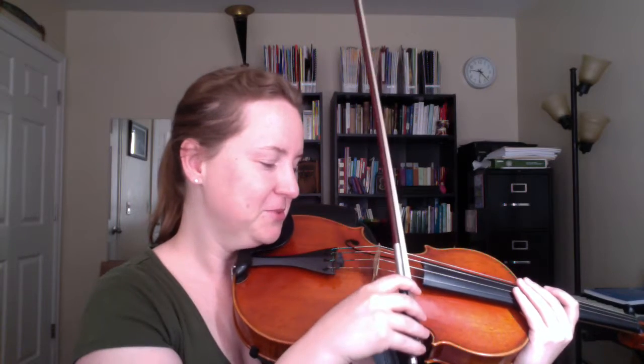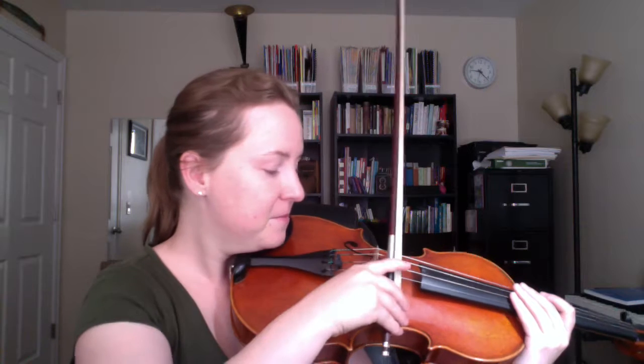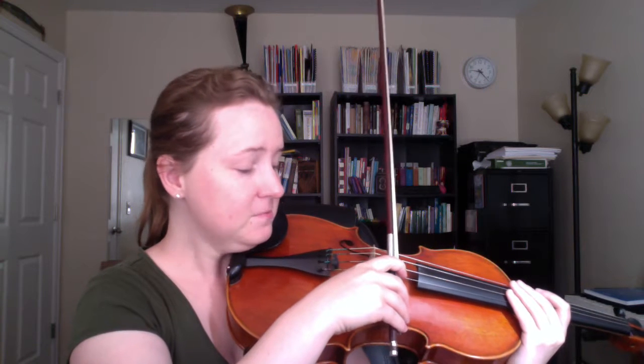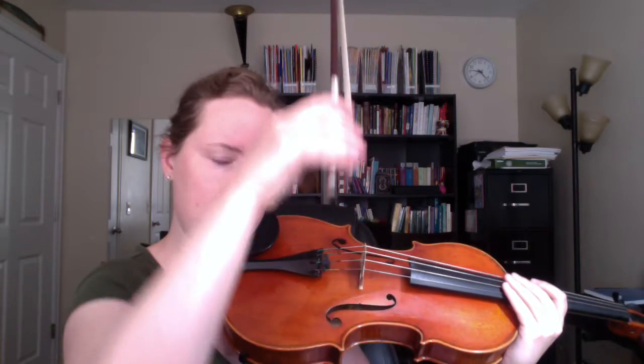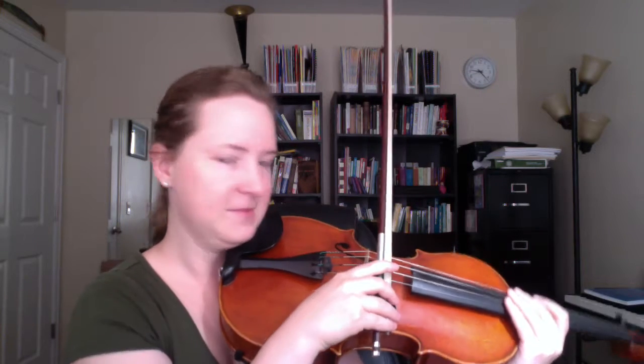You don't want to — sometimes people when you're teaching them, you'll see them try to bounce — you don't want to do that. So straight down. You can do this multiple times, but make sure that you stop in the string. Imagine you're going through the instrument like that.